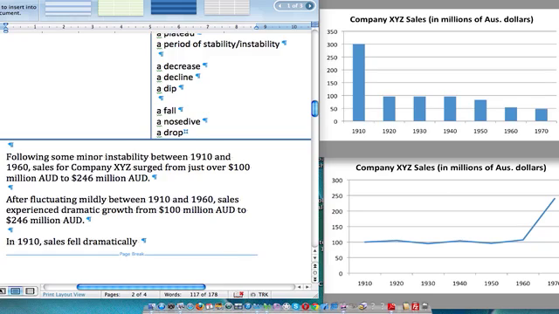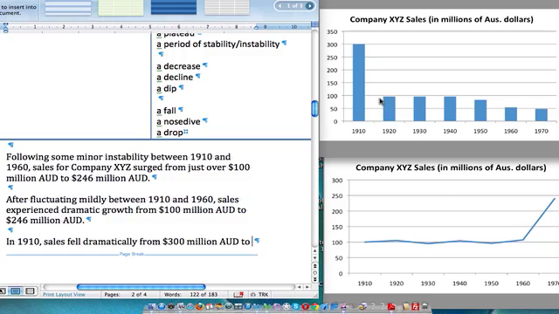Okay, sales fell dramatically from 300 million Australian dollars to, now what I like to do here is when we have a period that looks like this, instead of going 1920 it was $98 million, 1930 it was also $98 million, let's just group all of this together. Okay, we'll just call it a plateau, let's say.